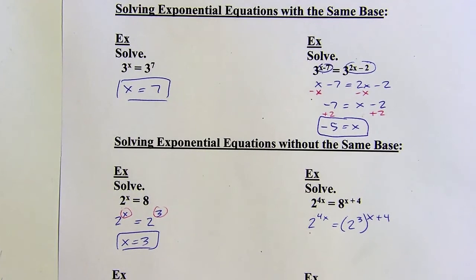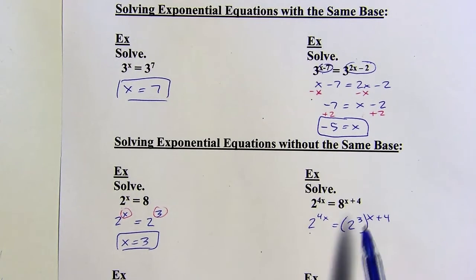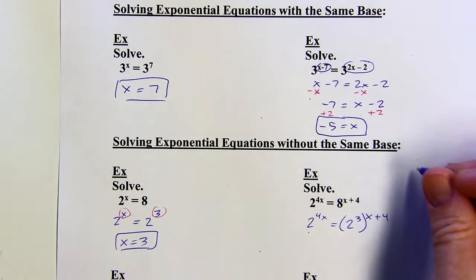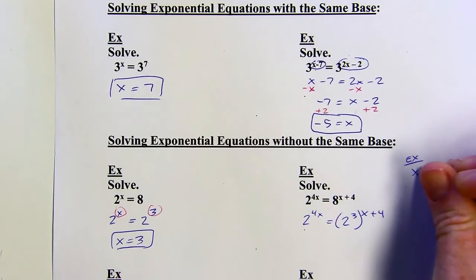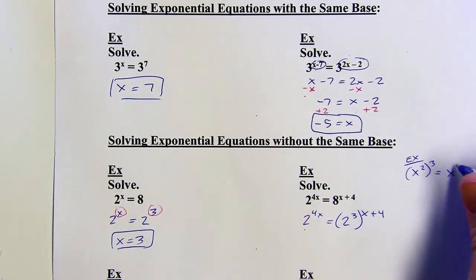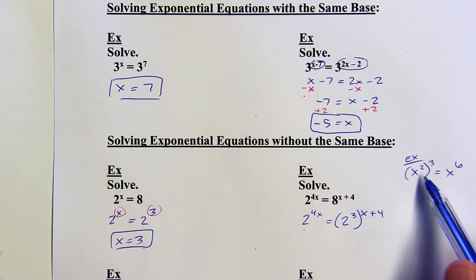Okay. So now I want to simplify the right side of this a little bit. When you have an exponent raised to another exponent, you're going to multiply. So just to do a little example off on the side, x to the second to the third, that would be x to the sixth, right? I'd multiply the 2 and the 3, because there would be 3 groups of x squared.